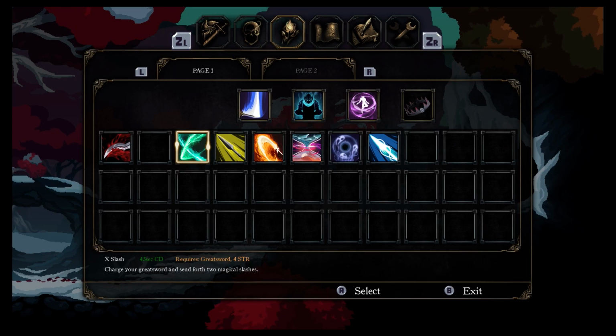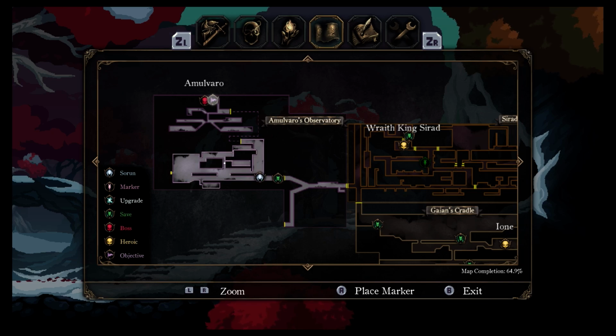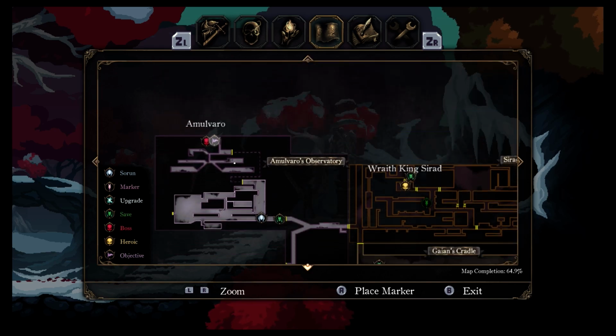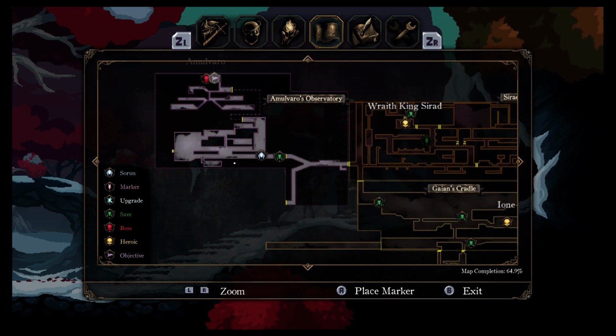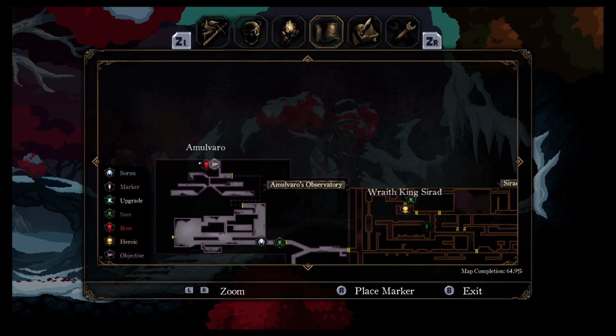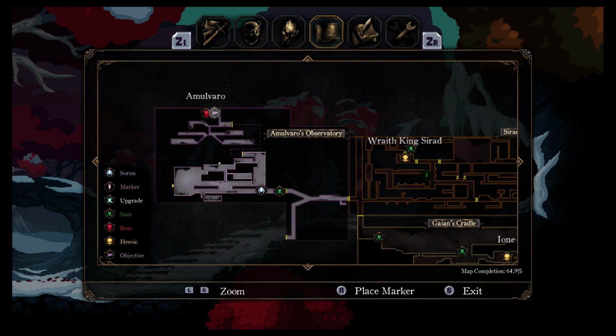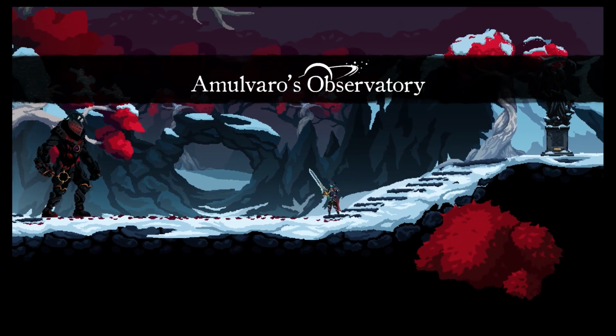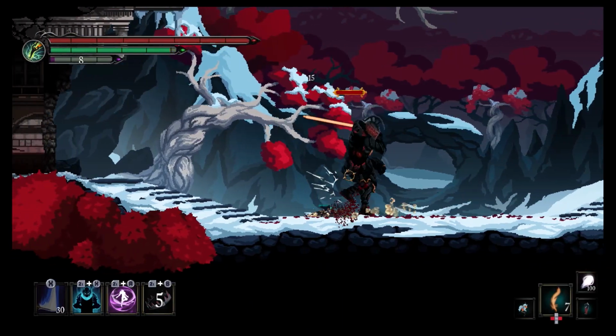So now we're in a new area of the map. Let me go back to the map. We're in Amuvaro. This is the top left of the map that we have to explore. And we're at 65%. The last sigil is at the top here, just like a mountain, it looks like. So we're going to continue through this area to see exactly what's going to happen.